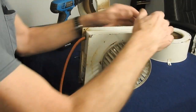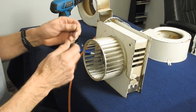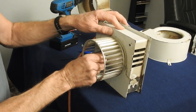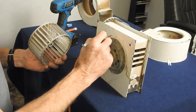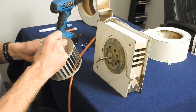Do the same thing on the other side. Loosen up the set screw. Pull the fan off. We'll mark this a B and a B.